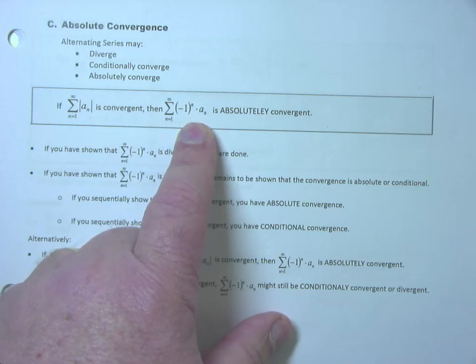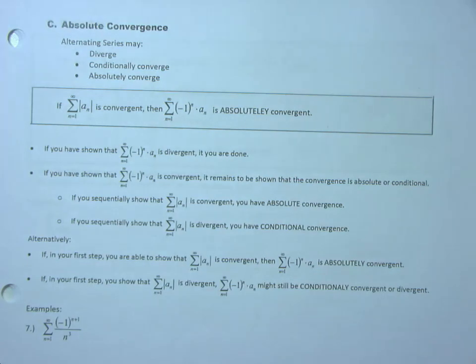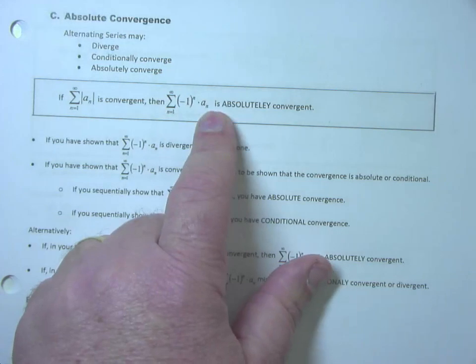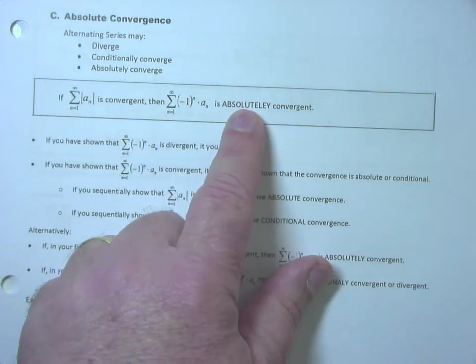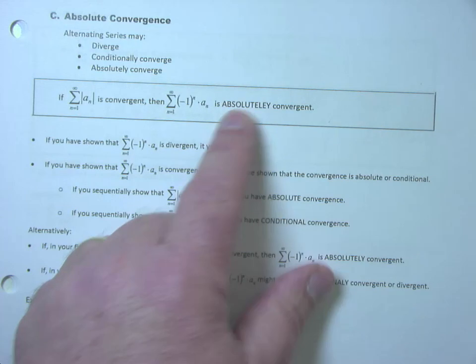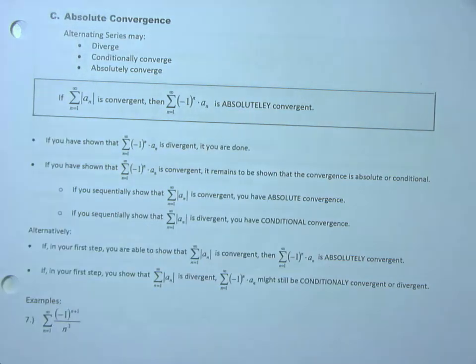So absolute convergence is what we call your strong convergence from an alternating series perspective. Because it didn't matter if it was alternating or not. The darn thing would have converged anyway. That's absolutely convergent. Drop the negative 1 to the n, look at that series, and if that series is convergent, then it's absolutely convergent. But when you take the absolute value of this guy and it doesn't converge, it's divergent, then you've got one more choice. Basically, you have to check for conditional convergence.